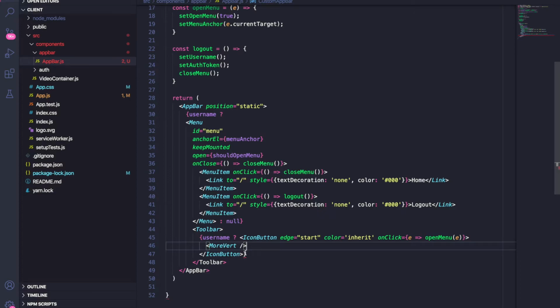We actually don't have this yet, but I'll show you what that install looks like. So that's basically if the user is there, we want to open the menu. Otherwise, we return null and we don't say anything.